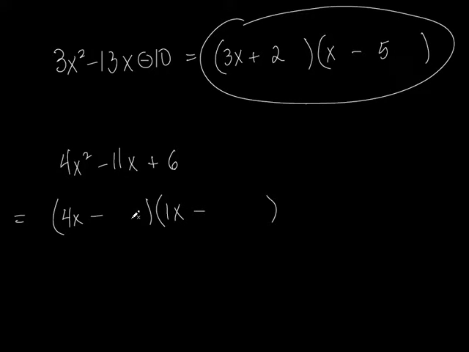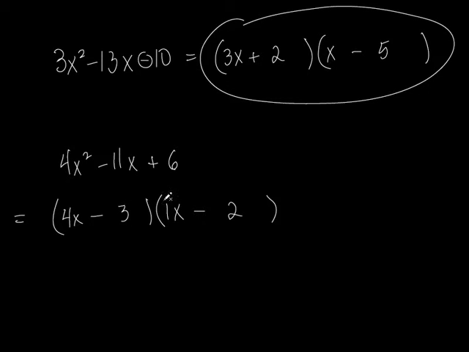Now, I got a couple choices with 6. I could put 6 and 1, or I could put what? 3 and 2. Or I could put 2 and 3. Do you see all the different possibilities there are? You might get lucky and get it right away. But we just got to keep trying. So what do you want to try? What do we want to put here and here? Come on, talk to me. We don't have time. Nobody's going to give me a possibility. Let's just try 3 and 2. All right? Let's stick this in there.